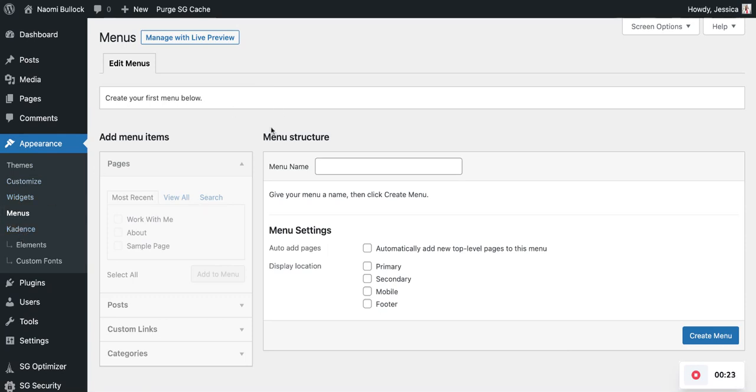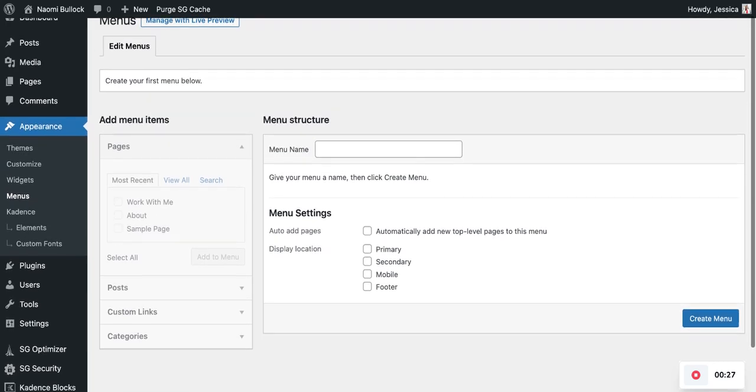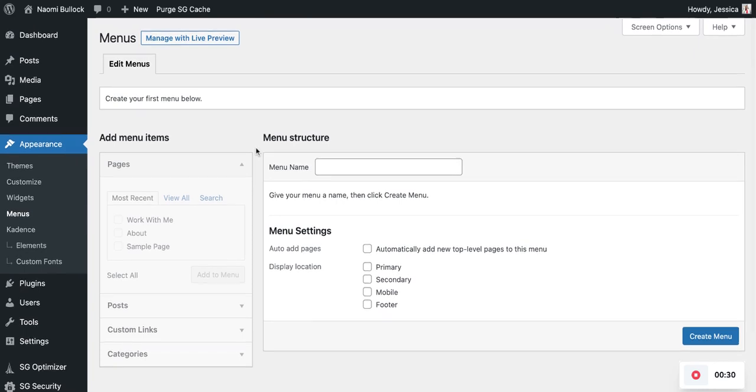And when you're just starting out on a site, there are no menus set up, so you get to create them. You can actually make as many as you like. Usually people do two, a primary menu and then a footer menu. But you can actually have a secondary menu, which often people have at the top. If you particularly have more than average navigation or a special section of a menu that you wanted to create for your site, you can also create a separate menu just for the mobile view of your site, which allows people to see specific pages and navigate around that way.